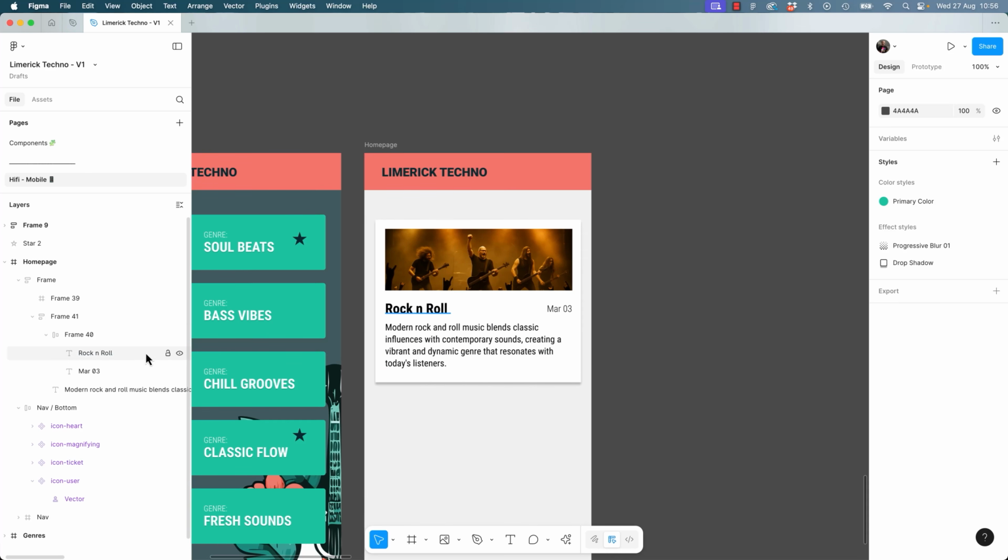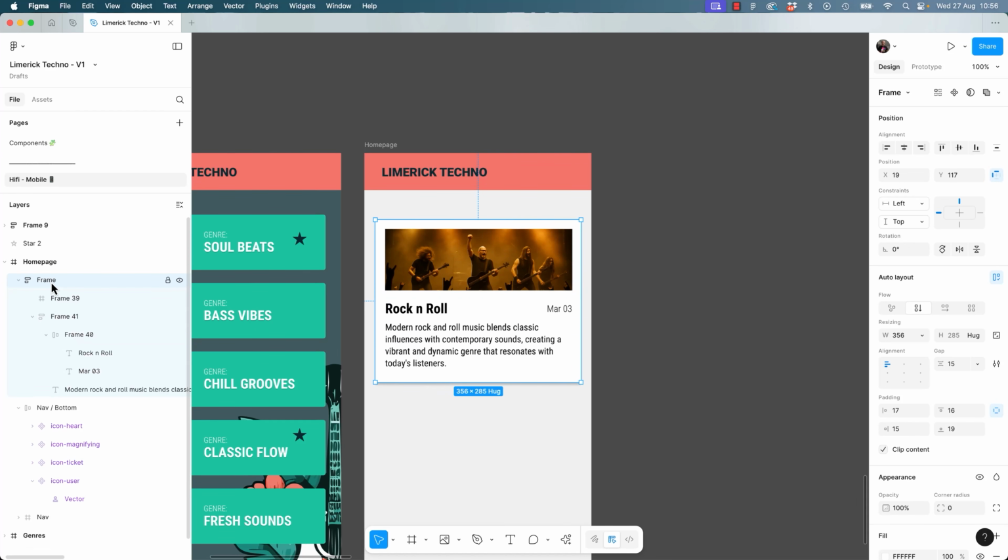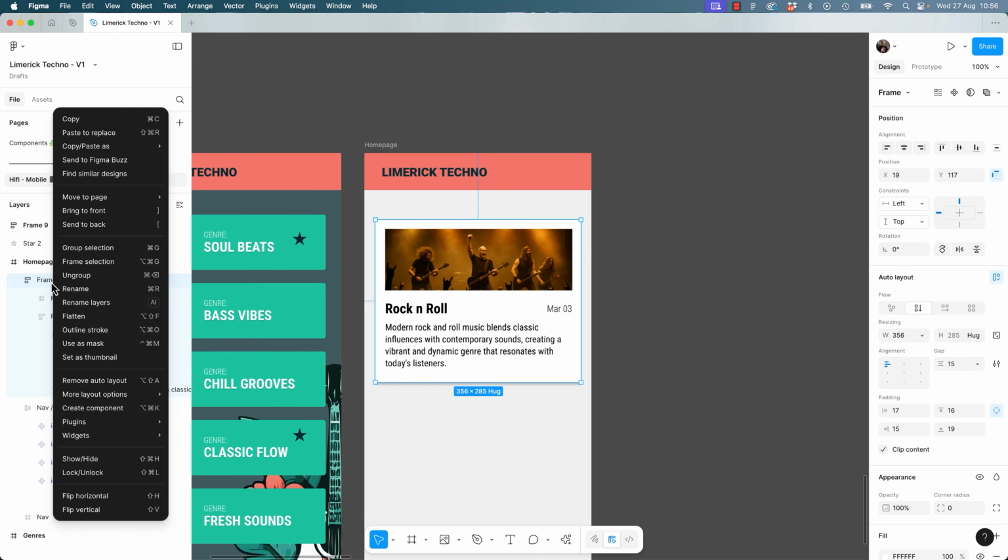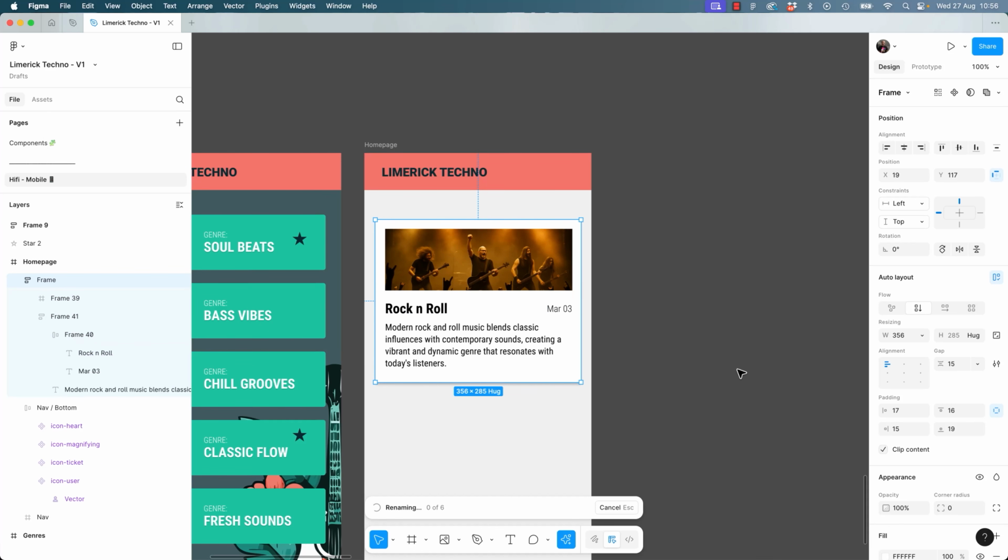Let's go even further. At the moment, it's really hard. Like, remember it was called frame 35? It just wipes the frame names, but you can get it back. You can say, all of you guys, I can right click it and use the sweet rename layers AI. This might be off if you're on the free version, but watch this. Rename layers. It's going to go through. It's going to think about it. Oh, look at it typing.